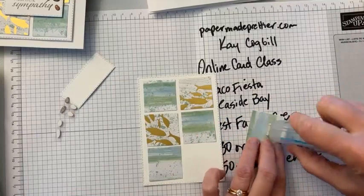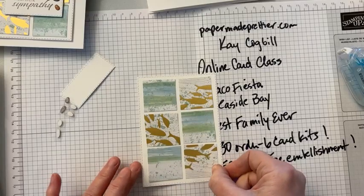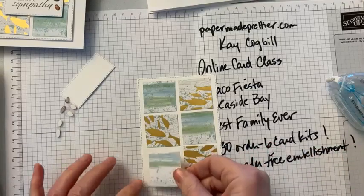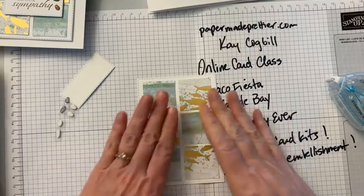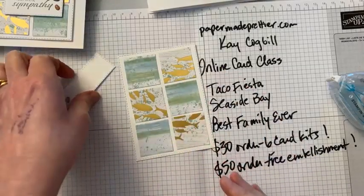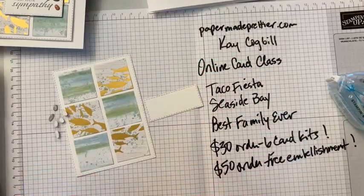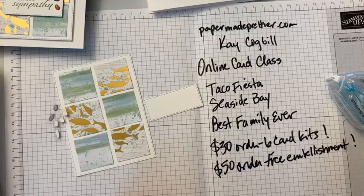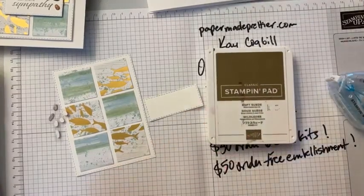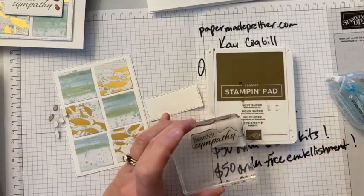And if it's not absolutely straight, don't stress, because when we get that sentiment on there, it's going to cover up anything that is bothering your eye. So now we've got our six little squares in our rectangle, and we've got one more piece that's cut with the stitched rectangles dies, and we are going to use this ink color, called Soft Suede, and I'm going to make this be a sentiment, heartfelt sympathy.